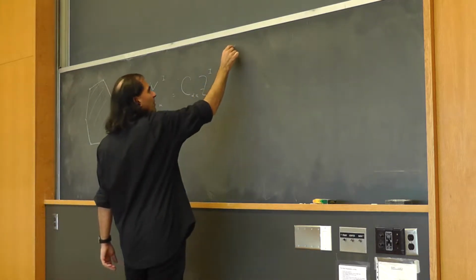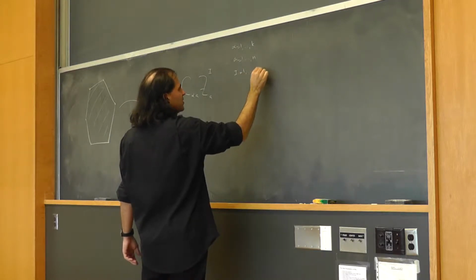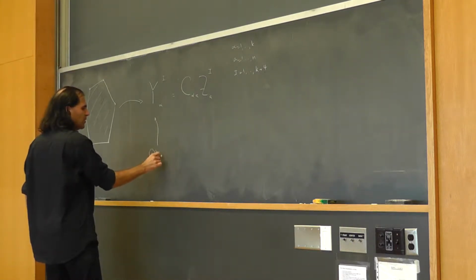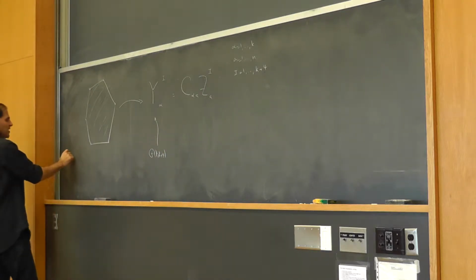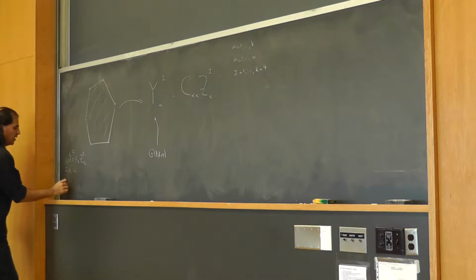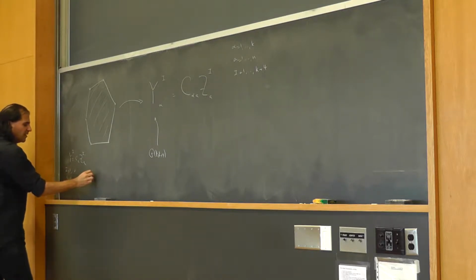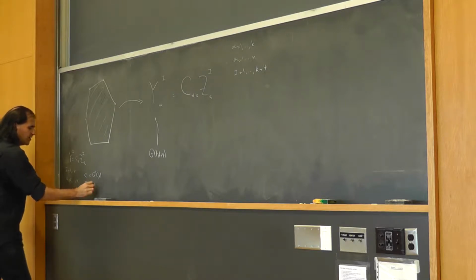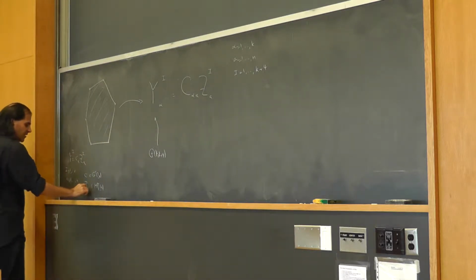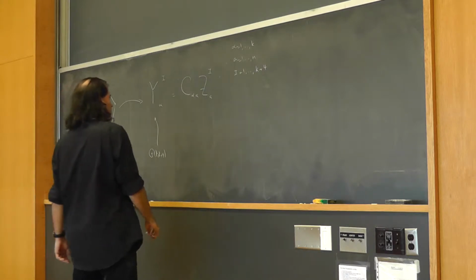So alpha runs from 1 to k, A runs from 1 to n, and this I runs from 1 to k+4. That can be anything even, but for physics we want 4. And so the space of Y lives in G(k, k+4). In this case it was Y = C Z, where I runs from 1 to 3 and A runs from 1 to n, and the C's were inside the positive G(1,n), and the Z's were inside the space of positive matrices M(3,n), and the Y's lived inside the projective space G(1,3).